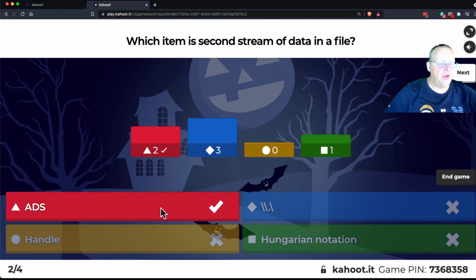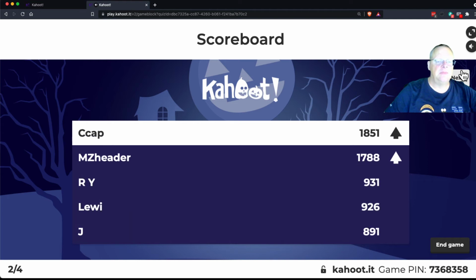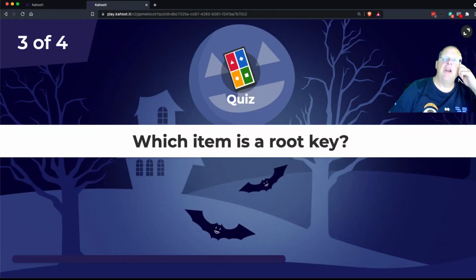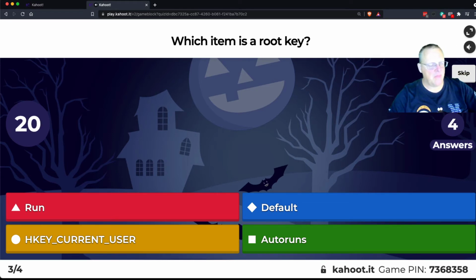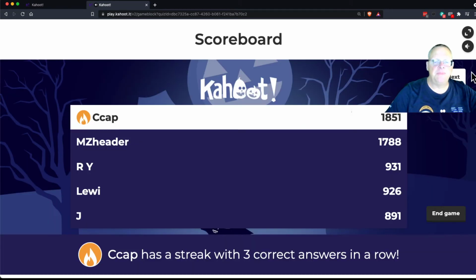All right. That's the alternate data stream. All right, how about a root key? Okay, that's HKEY_CURRENT_USER. All right.